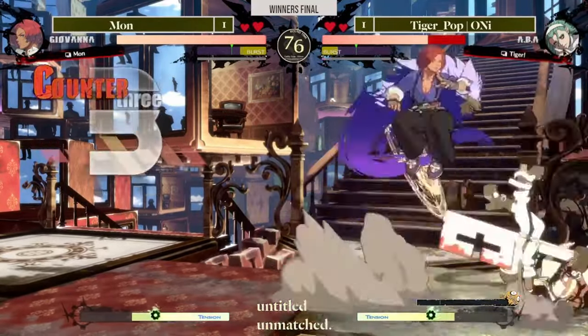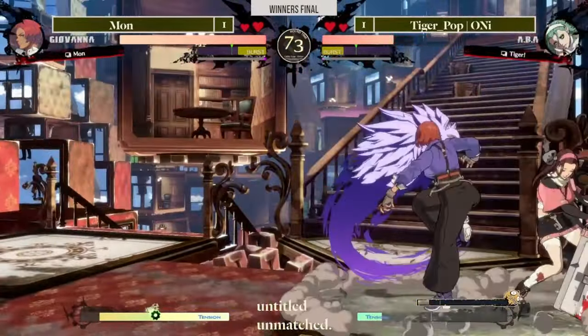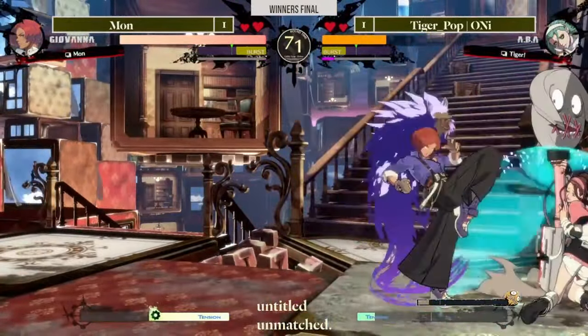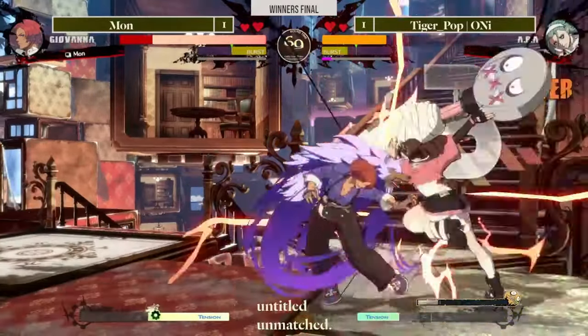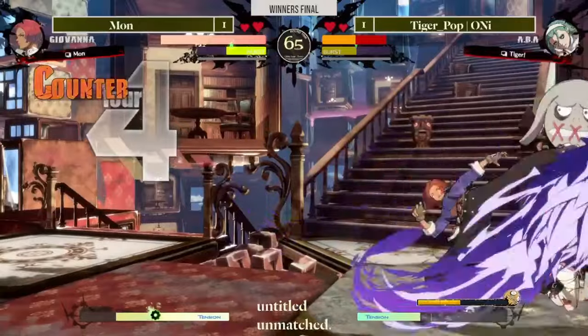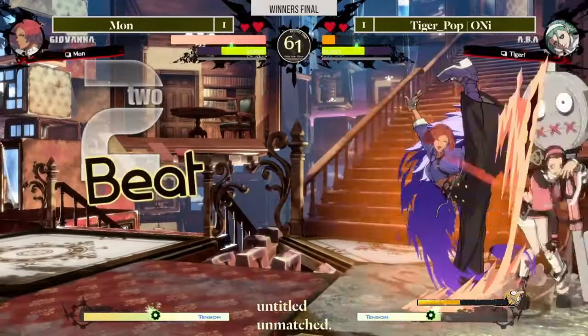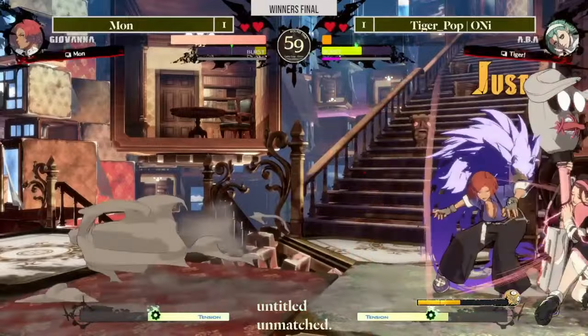Drop unfortunately from Mon, but still has the corner here and a decent bit of pressure. Oh, does not throw. Oh, gets a somewhat okay punish. Good JD by Tiger. Just throw. Big hit. Chooses not to RC. Guess not believing in the kill. Good block on the 5D. IB.